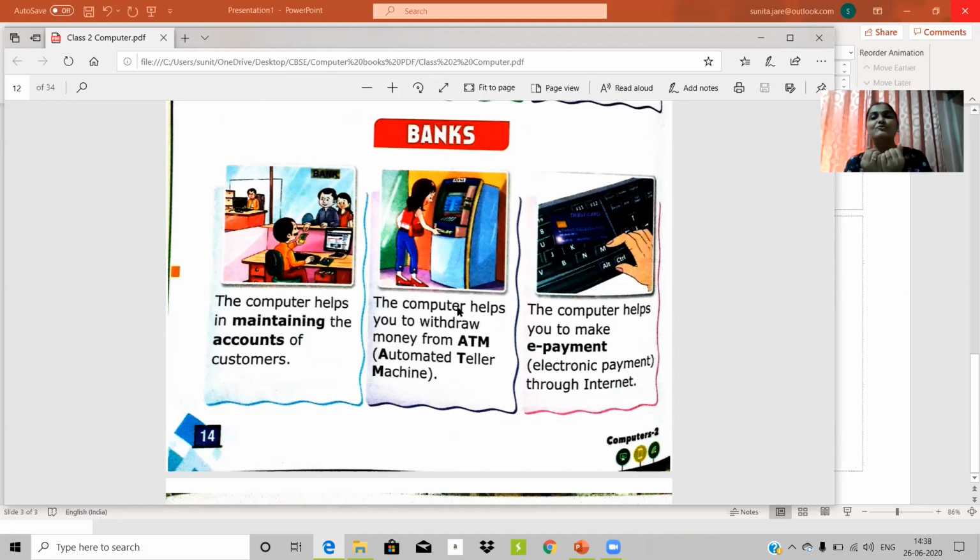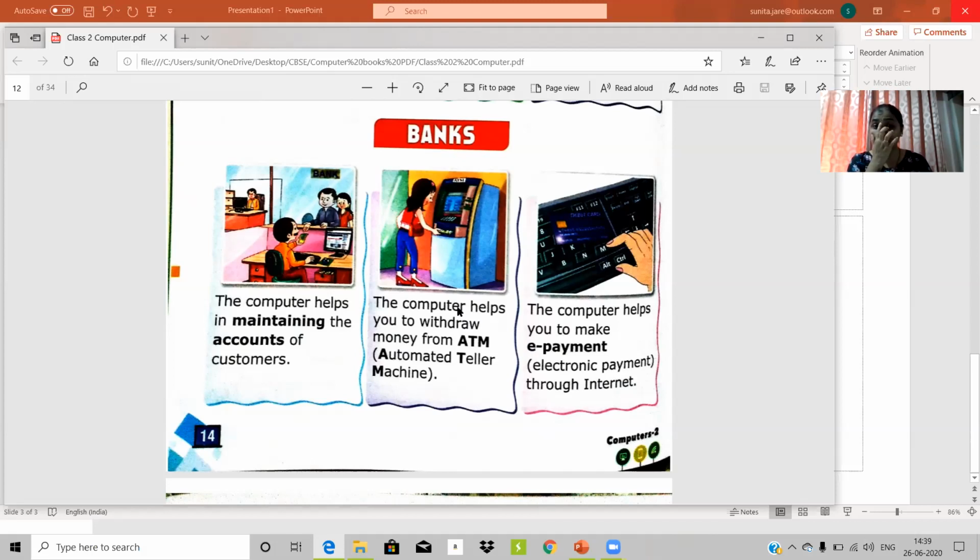You can withdraw money. Your parents can withdraw money. They don't have to carry the cash every time, right? And suppose कहीं पे you need cash urgently, then what are you going to do? Your parents must have one card, a bank card, right? So they put that card in the ATM, they enter the pin, and the machine gives back the money, whatever amount you are asking, right? So ATM machine is used to withdraw the money.